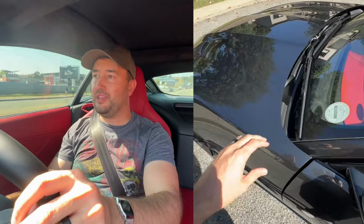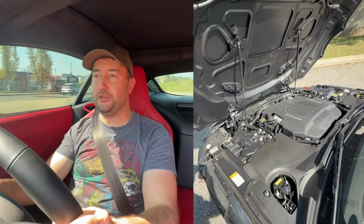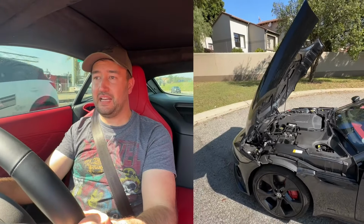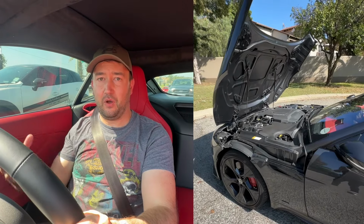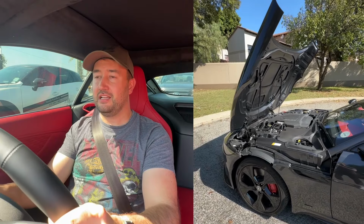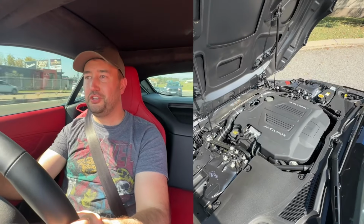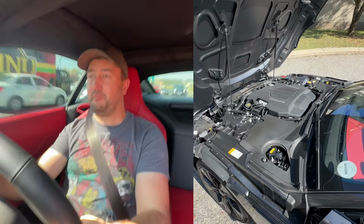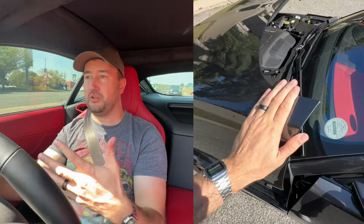And then in terms of power, this engine puts out 331 kilowatts and 580 Newton meters of torque, which again is insane. This is also the base level F-Type. On top of this, you also get the R75, or the F-Type R 75th anniversary edition. And yeah, that's got heaps more power than this one. You're looking at 423 kilowatts and 700 Newton meters. Now that's the sort of power that you're used to getting from an SVR. Now there isn't going to be an SVR version of this. They only bring out the R version.